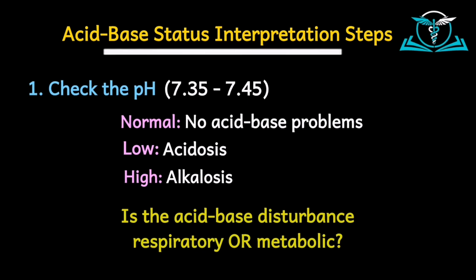So a pH less than 7.35 is better referred to as acidemia, while the process which led to the acidemia would be referred to as acidosis. For example, in lactic acidosis, there is acidosis because the lactic acid produces or releases a lot of H+ into the blood, causing the H+ in the blood to become elevated. And so the process which led to the lactic acid production will be called lactic acidosis, but it will lead to acidemia. This concept is also true for alkalemia and alkalosis.